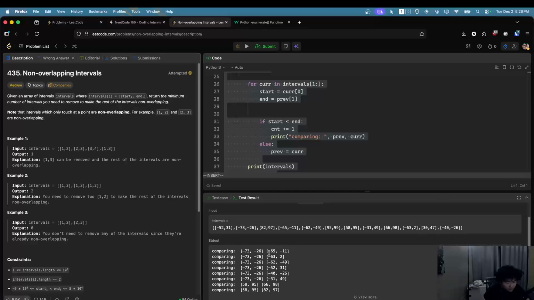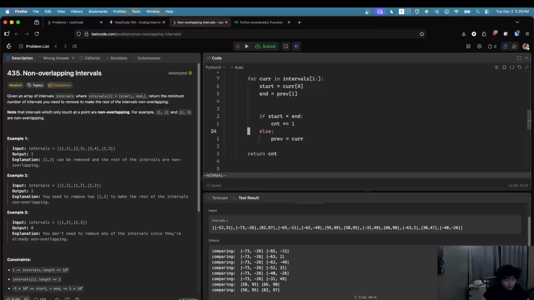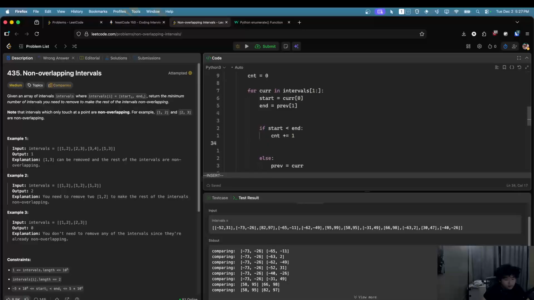I feel like I should have moved on somewhere. What if I say, if the start of cur is less than the end, then also say prev equals cur.